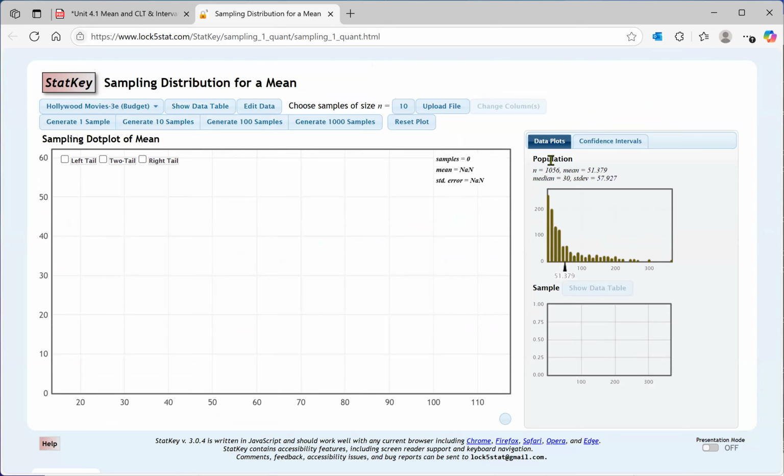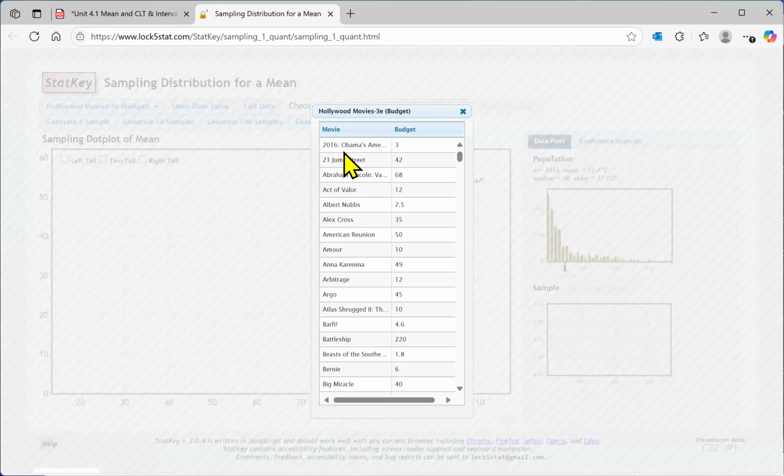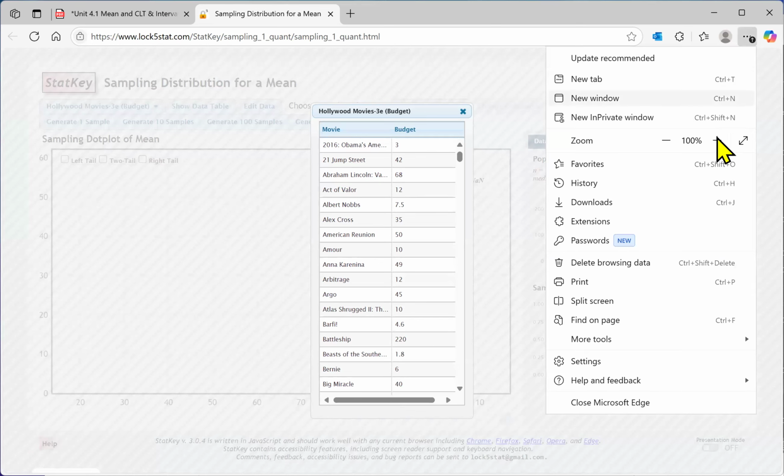And what I want to point out is that you have the population here given. So remember, in most cases, we don't know the population, but for example, movie budgets, that's something that we can work hard to kind of track as the year goes on. And then at the end of that, we have an actual population info for the budget of all movies for that specific year. So if I click on show data table, you'll actually see the table of all of the movies that they are discussing.